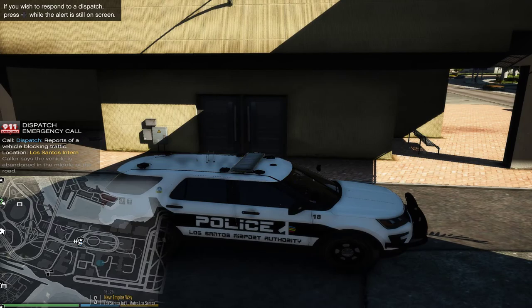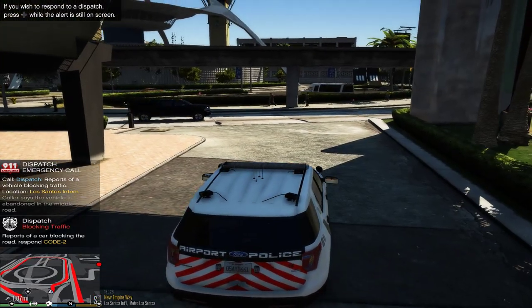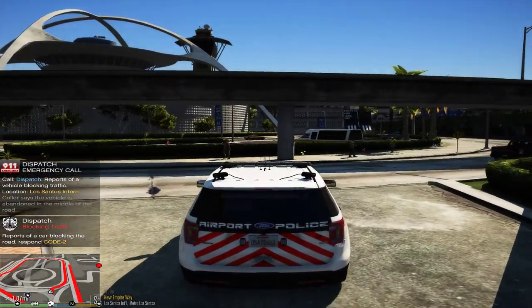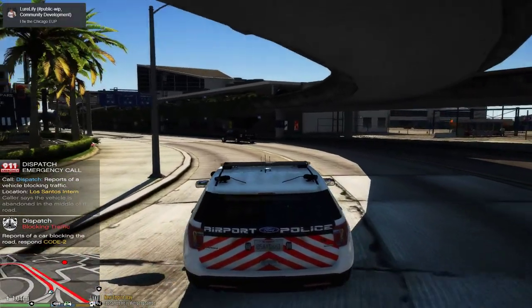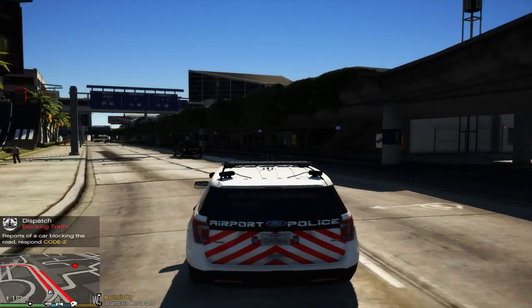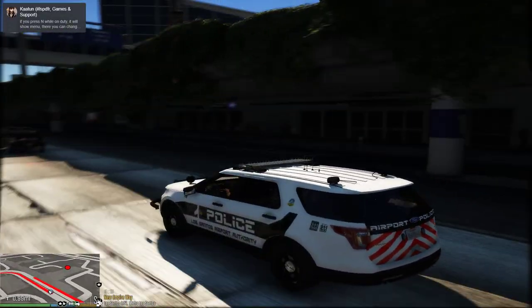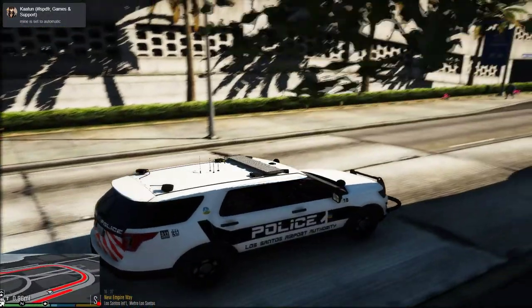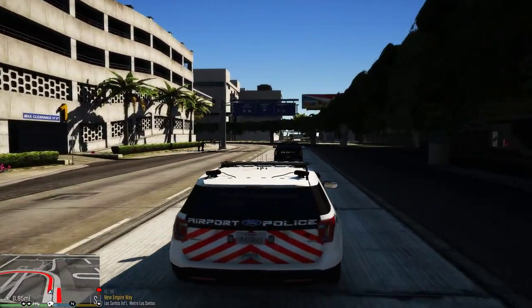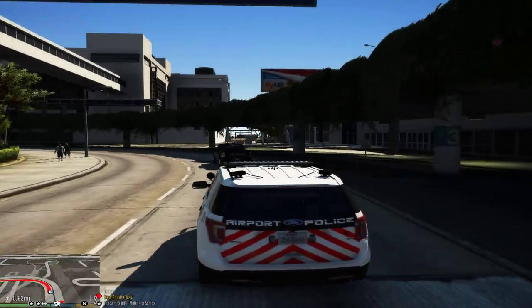Citizens reporting an 11-351 in Los Santos International Airport. We're going to head over there and see what's going on with that. But to me, it really doesn't bother the car pack at all. It's still a pretty nice car pack. I don't know why it sent me that way. It looked like we need to go the other way. But we're going to go over here and see what's going on with that.